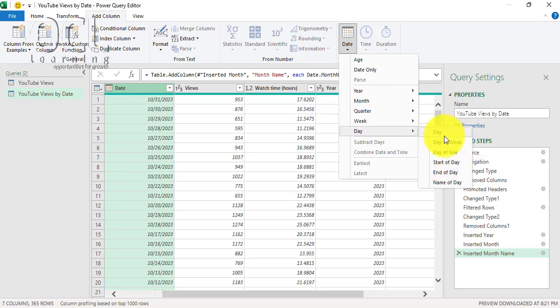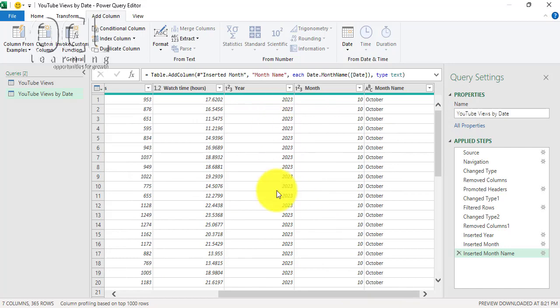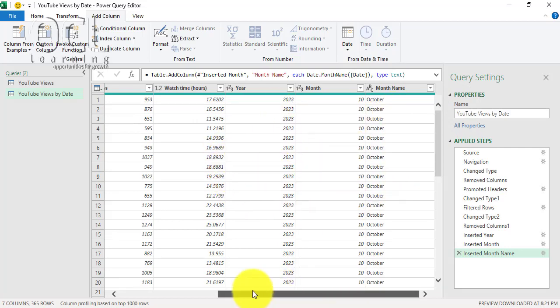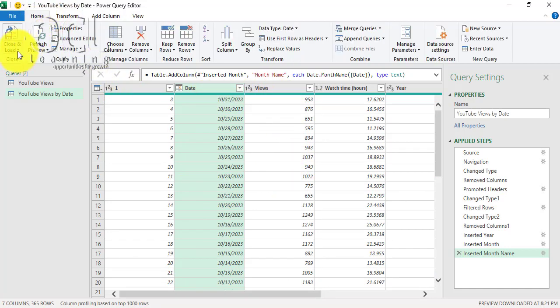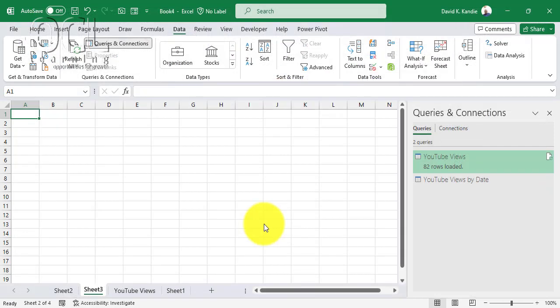Actually, I have the month already, so I have the year, the month, and the month name. So I'm satisfied with that. Everything looks good. Now I go back home, load, close and load.